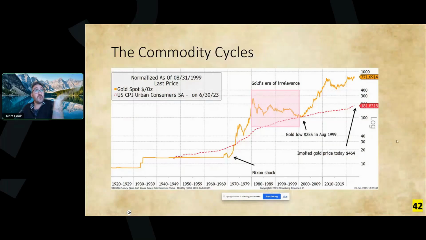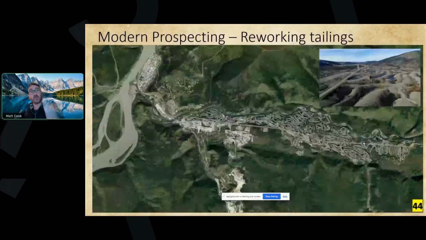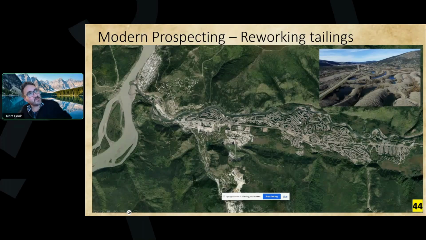And then post the gold rush, I can say there's been a commodity cycle. Gold has shot up and shot down in price over the years, and with each of these commodity cycles, you get a spike in interest in heading to the Klondike. So, modern prospecting. When I was there, a lot of the placer mining was actually just going over the old tailings. Here you can see an image of the Klondike River, and you can see all these worm-like structures. These are the tailings from those big dredgers.